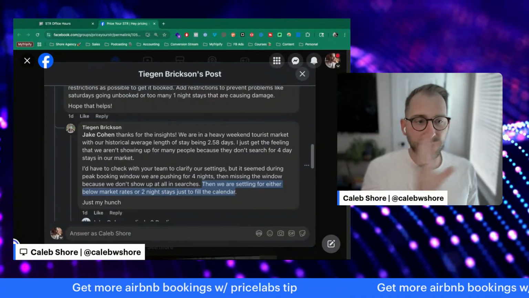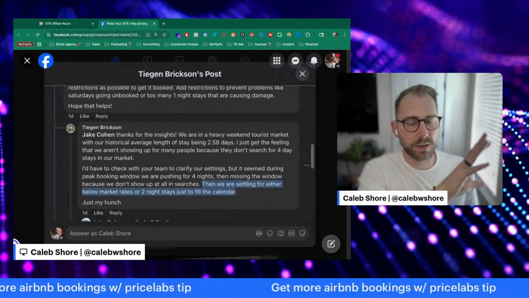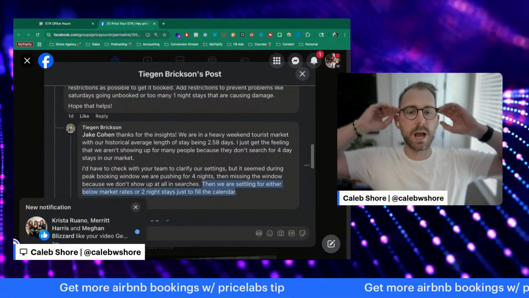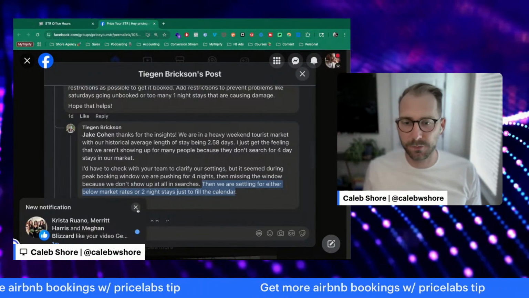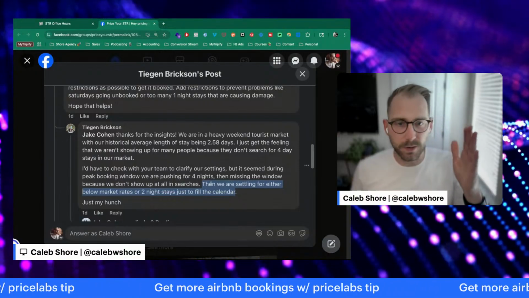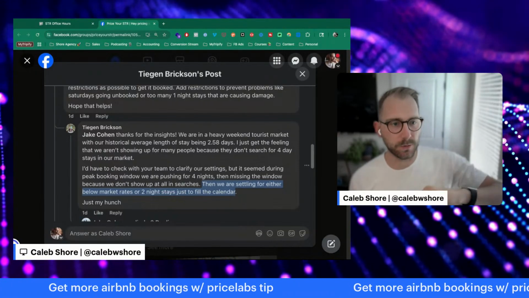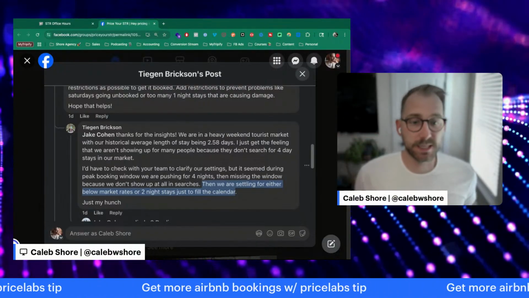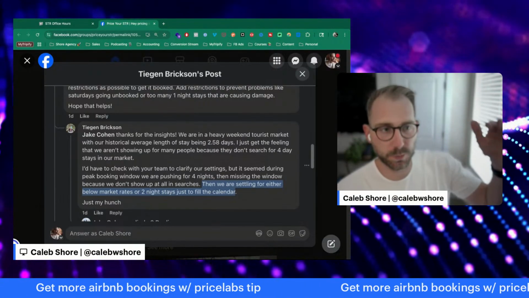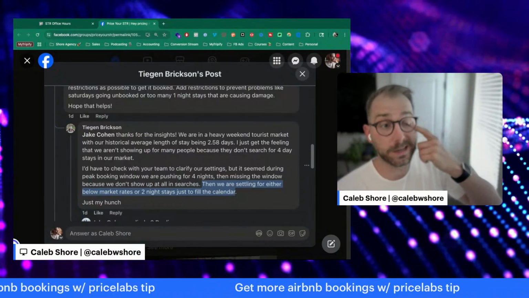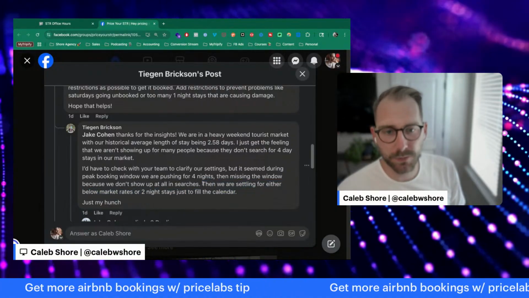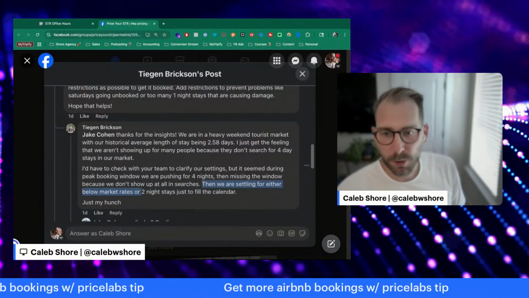They think they need a super strict minimum, like the prospect we were looking at yesterday, they had a 7-night minimum. I'm like, you're not going to get booked for 7 nights 1 month out. The ship has sailed. Though you might get one every now and then, but it's just 6 months out. Yes, you're in a super beach lake market. Those 7-night stays happen in the Saturday to Saturday booking window. That happens often. We're setting for early below market rates.